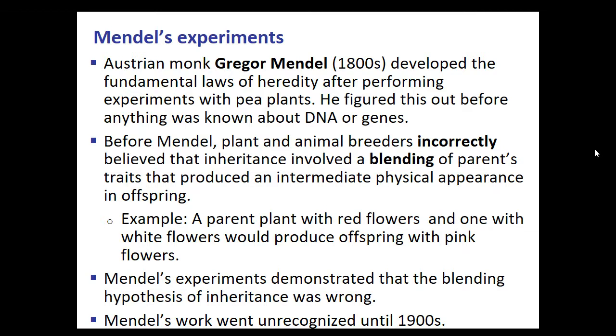And so he was a guy who figured out all this, these patterns of inheritance, and this was before we even knew what a chromosome was. Scientists hadn't even discovered chromosomes or genes yet, and yet he figured out the patterns of inheritance, even though he didn't know about genes or chromosomes. He figured out how we can predict probabilities, like we've just been talking about. And no one even knew that he did this until after he died.